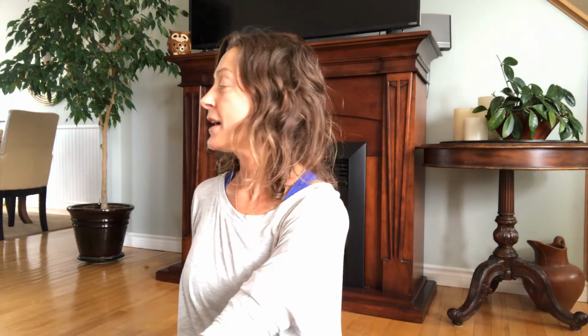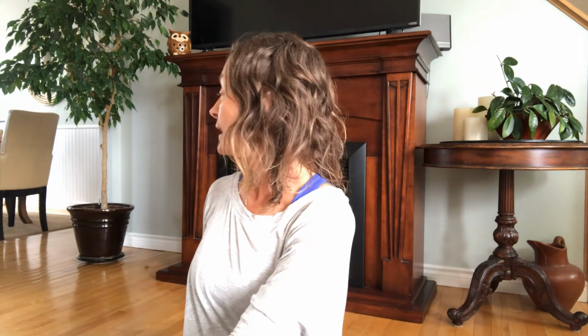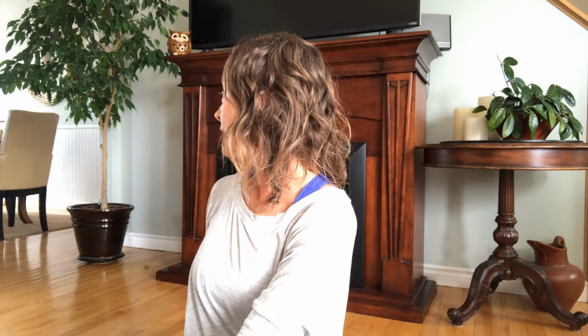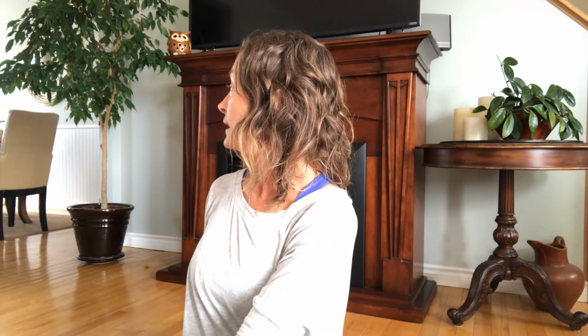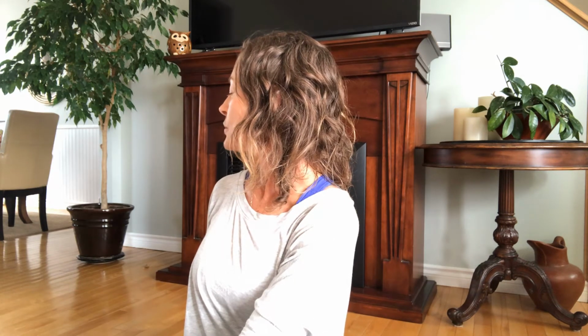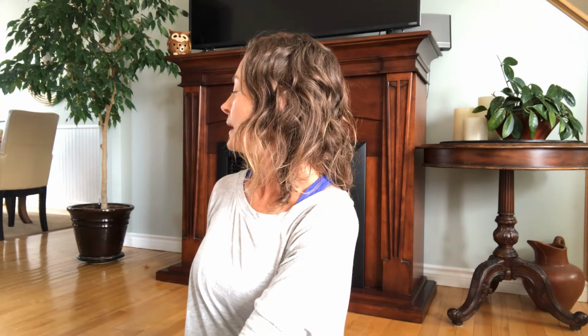Let's inhale, bring both hands up overhead, and we're going to bring the right hand down to the side, and the left hand now goes to your right knee. Inhaling, making sure your shoulders are nice and straight. Exhale, turning towards the right. And if it's comfortable, I like to look over my right shoulder. Inhaling as I lift. Exhale, twist. Inhale, lift. Exhale, twist. That's 3, 2, and 1. Back to center.